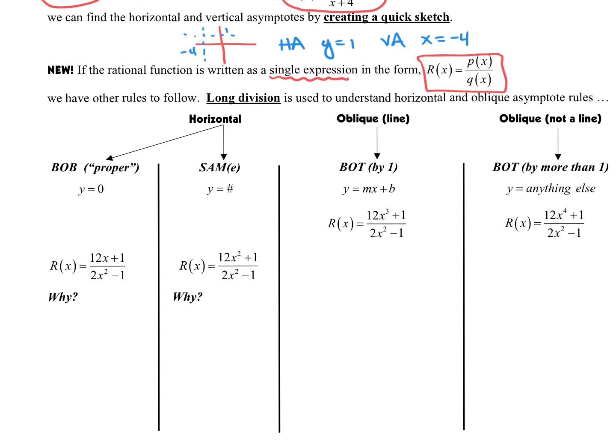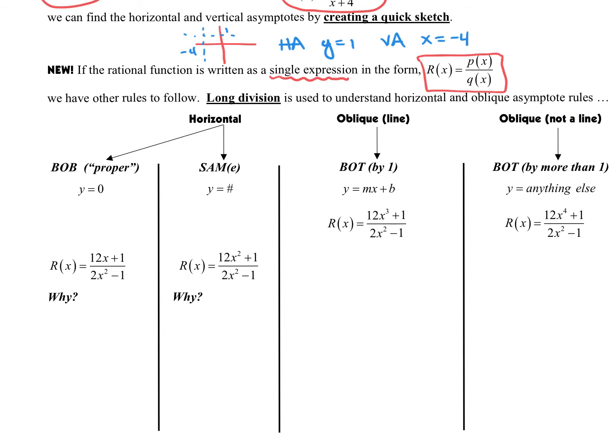Obliques are going to come in two different forms. It'll either be a line, this is going to be our main focus, or we're going to have things that are not going to be lines. What you can do after this video, if you're a little confused how this can happen, is you can type this function into Desmos and get an idea what it's going to look like.